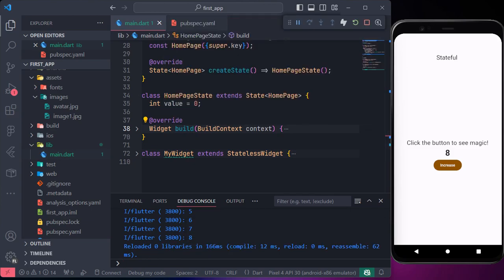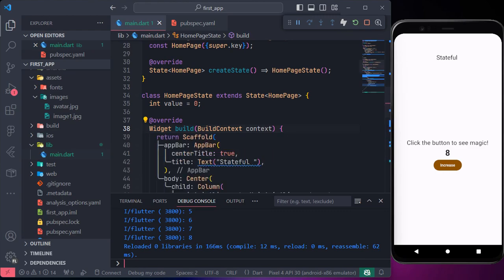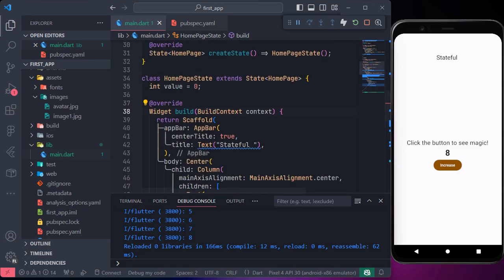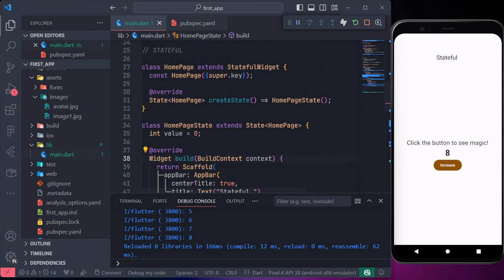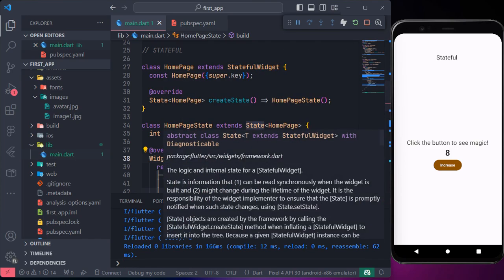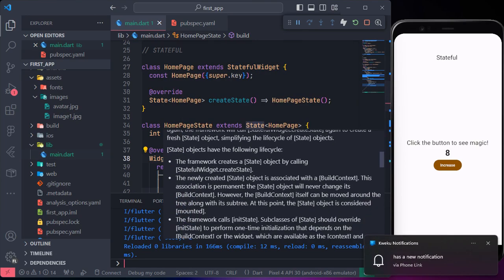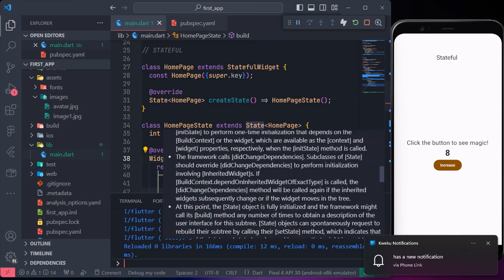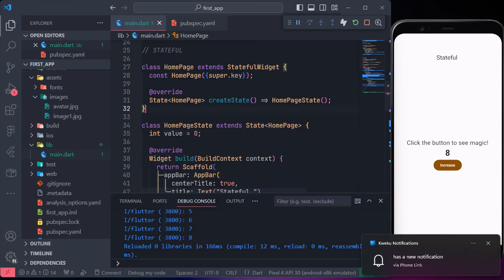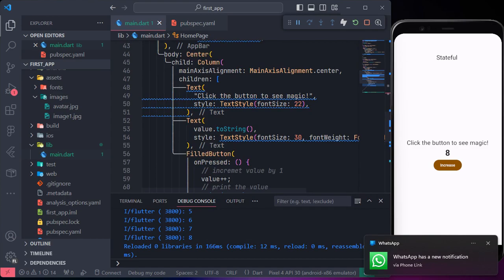But we don't want that, because when you build your app and someone is using it, the person is not connecting your app to VS Code to run hot reload before they see the changes. So there are several methods that can be found inside a stateful widget, and we can use those methods to perform several functions.